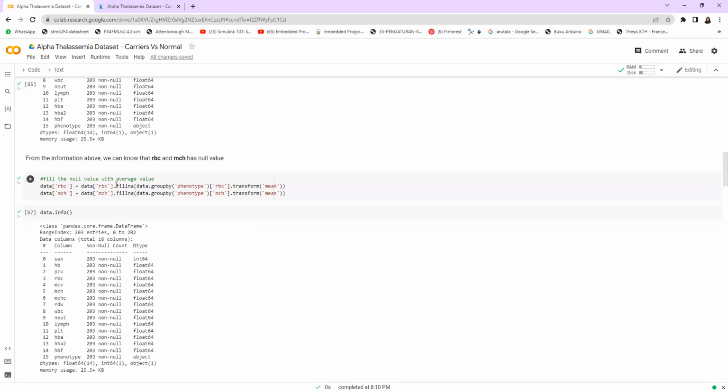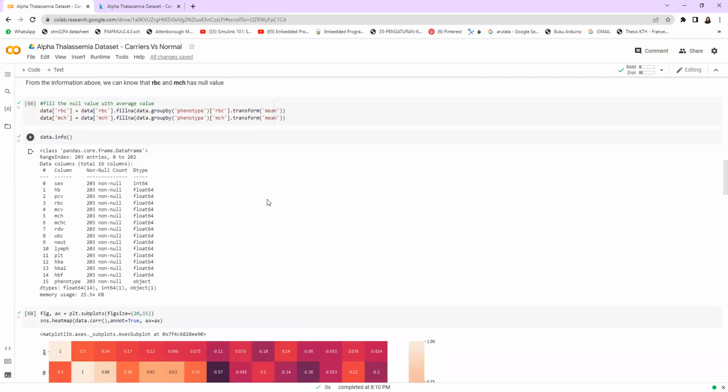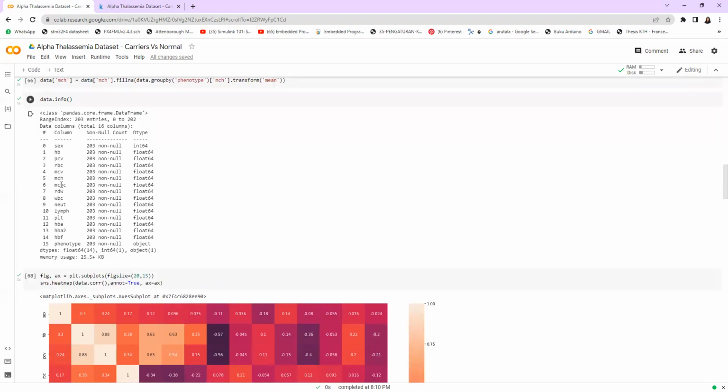We're using fillna and transform to fill the null values with their average values. So we have to recheck again with data.info whether the null values are filled. From this information, we can know that the RBC has 203 non-null values, and the MCH now also has 203 non-null values.